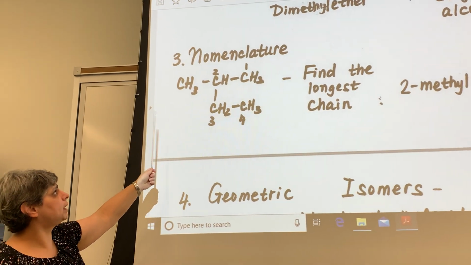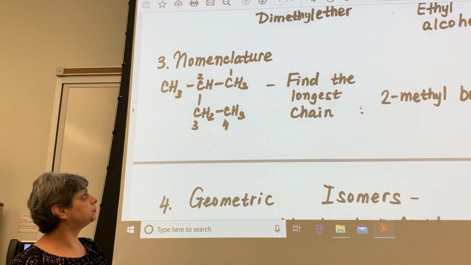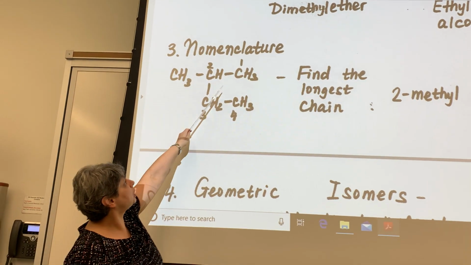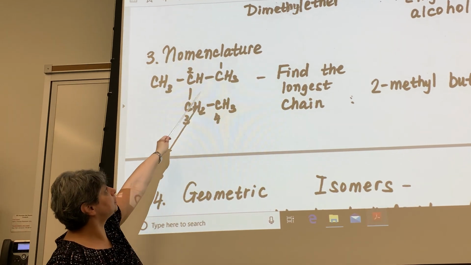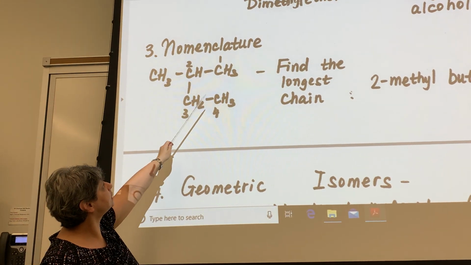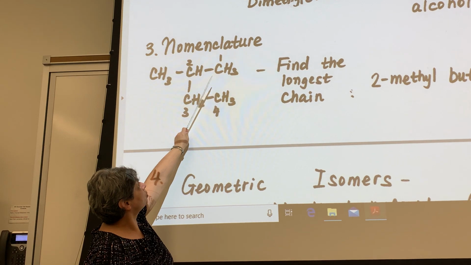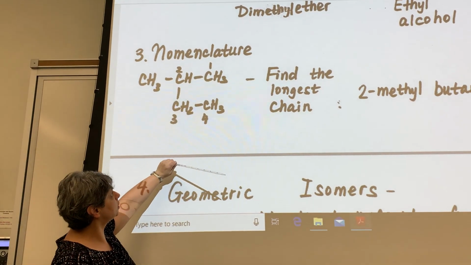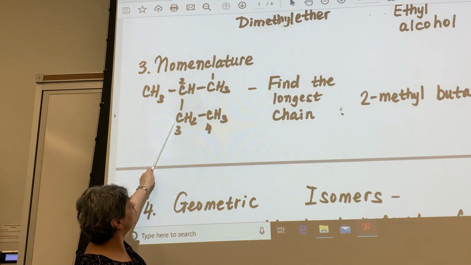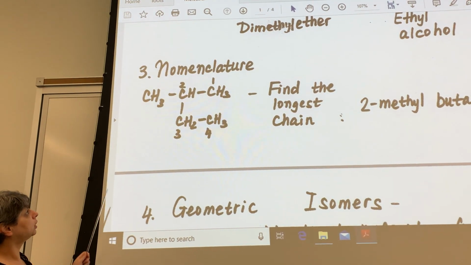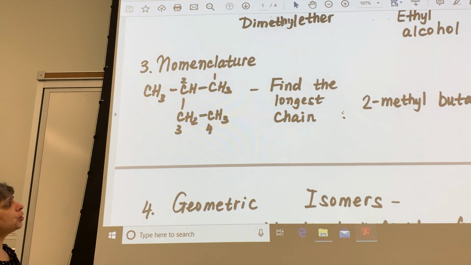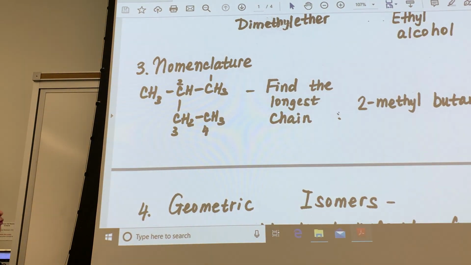So in this situation, you might think this would be propane, but the trick here is to look a little closer so you can actually see that the longest chain may not be the one that's written straight like this. It may be something that is going in zigzag form. So in this case, if we look a little closer, we'll notice that the longest chain actually contains 4 carbons, and there are 2 different ways to count this. One would be starting here, 1, 2, 3, 4, as you can see I numbered them, but it can also go possibly 1, 2, 3, 4. So either way, the longest chain in this case would be considered 4 carbons.